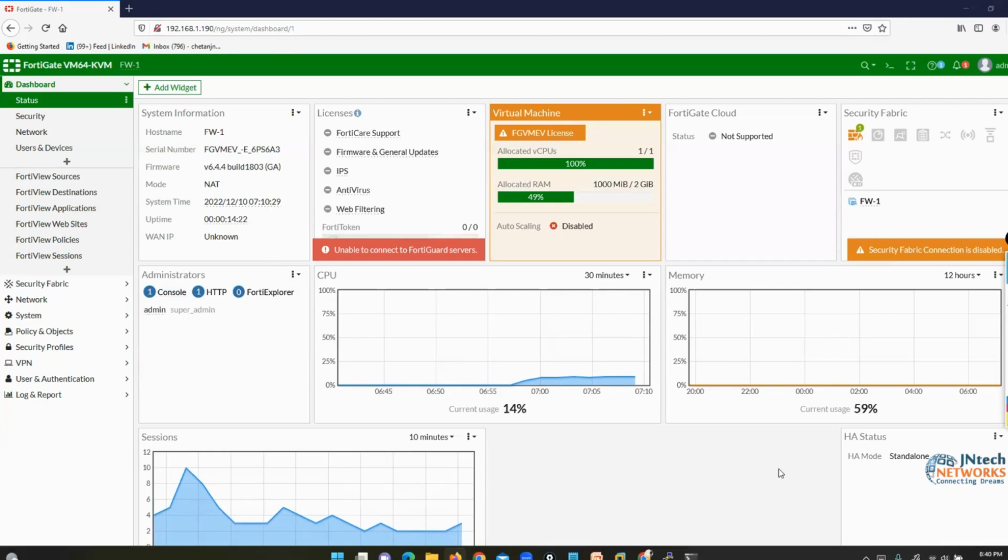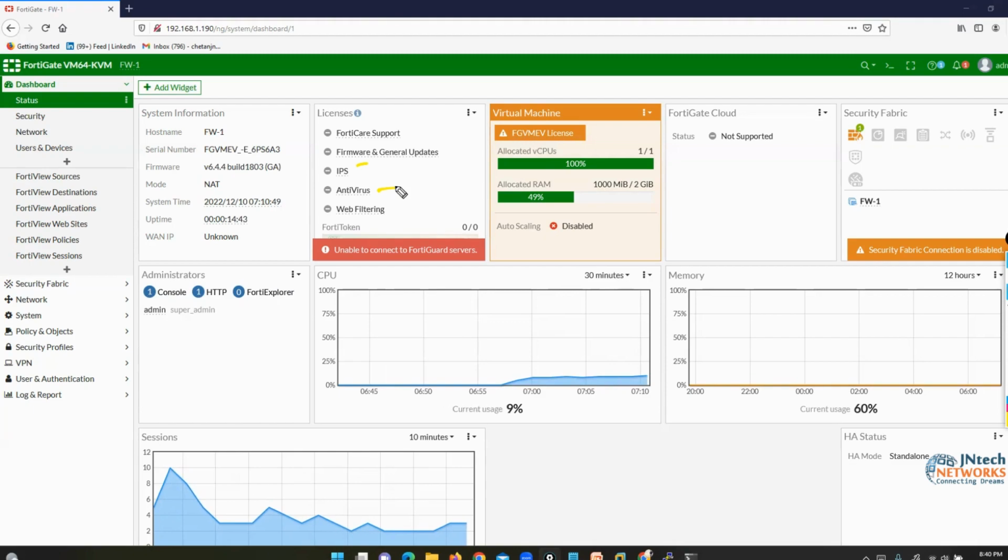You can talk to your salesperson. You can purchase a firewall and license separately. Both are separate things. You can purchase a firewall first, and after that, as per your requirement, for example if you need a license only for IPS and antivirus, you can purchase a license only for IPS and antivirus.